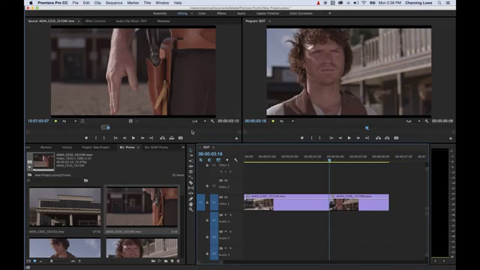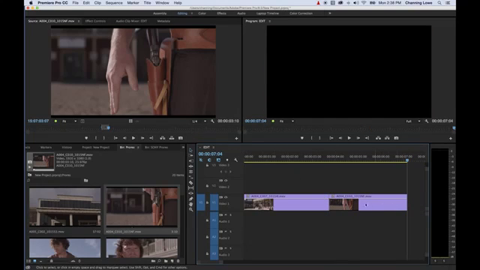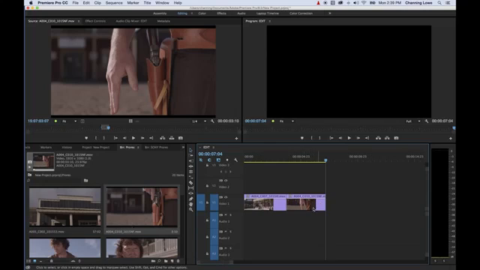Watch what the overwrite does. Hit period. It eats into the footage as long as this clip is. That ate over the entire clip right there because this is longer than the clip that was below it. So the overwrite overwrites things in its path. It's okay to hit overwrite if you're at the end of the timeline, but if you hit overwrite and there's a clip in the way, it's going to eat over it.